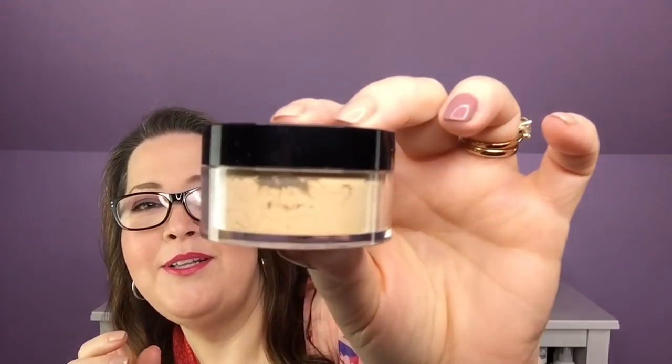Reaching in next, I have, oh, I can't read it yet, but it's Bellapierre. I remember from writing it down. Yep, it is the Bellapierre Banana Setting Powder. That is what it looks like. And it is in medium.